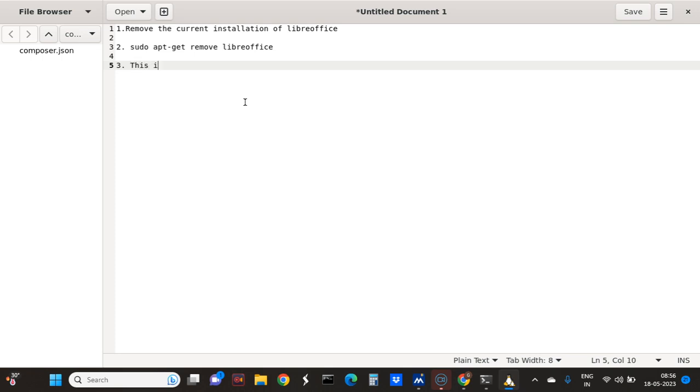This will uninstall LibreOffice from my Ubuntu.